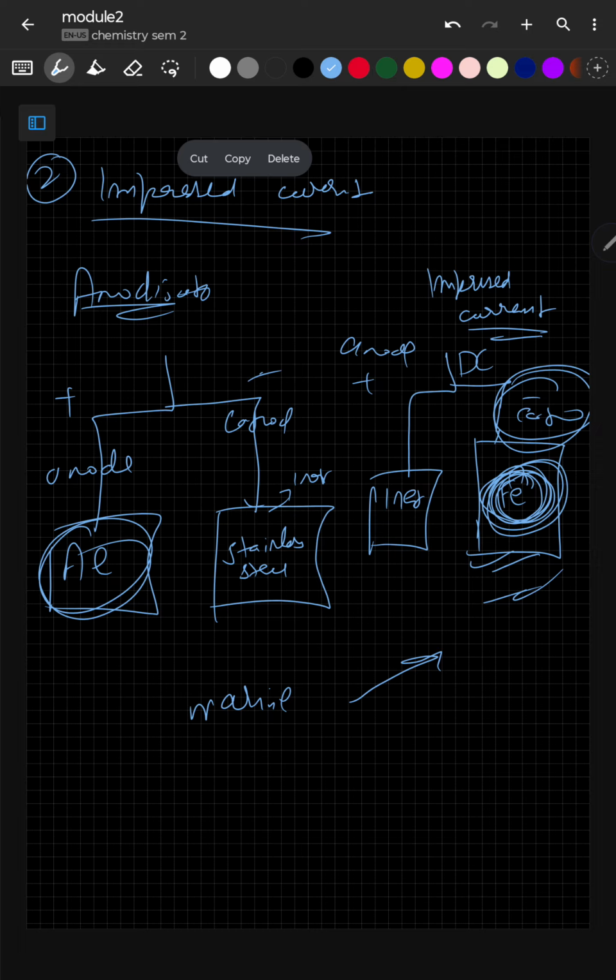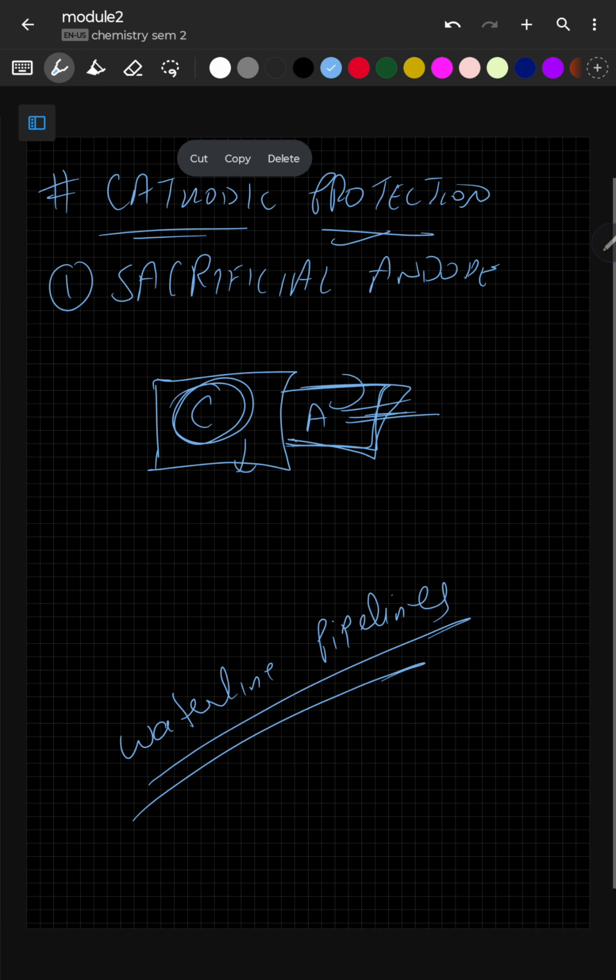Once again, the DC supply supplies electrons to the negative terminal, where the metal is attached, and that behaves as a cathode. A potential greater than the anodic potential is applied in the reverse direction to prevent the anodic reaction, and the entire metal structure behaves as a cathode. So no corrosion. The positive terminal has the inert anode material, and anode oxidation can happen there, but at the cathode, where the metal to be protected is, no corrosion will take place.